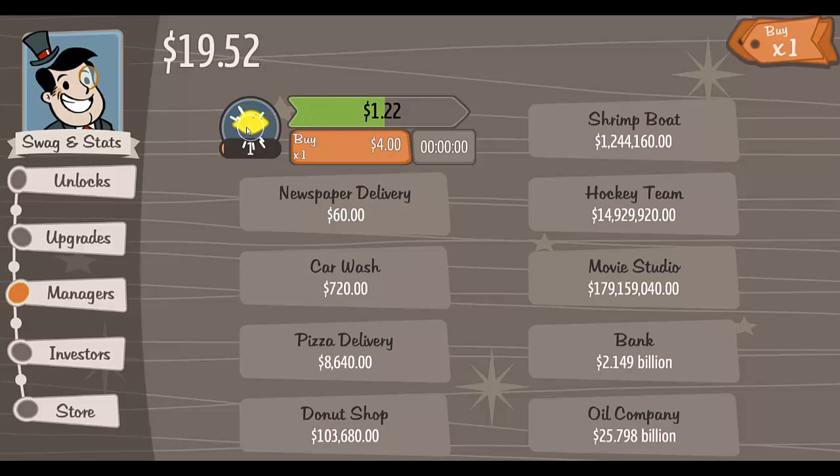And then of course, with one lemonade stand we're only making $1.22, but if we go ahead and upgrade and get a second lemonade stand, we get twice as much money, and it allows us to gain more money. And then you can go and go and go and buy a bunch more, and then slowly after a while you'll be making tons of cash on all these lemonade stands, and it will allow you to buy new things such as newspaper delivery. What?